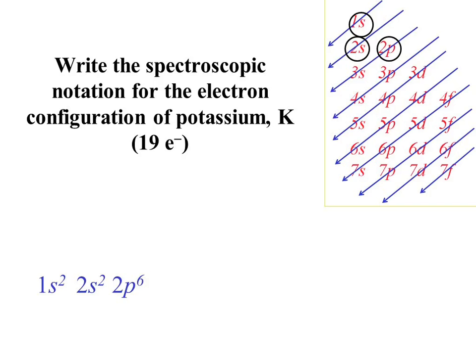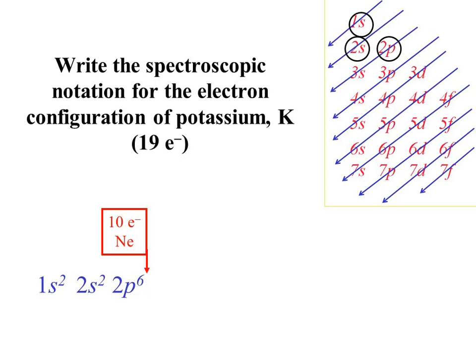And anytime you hit a generic ns2, np6, you have reached a rare gas. Okay, so this is, what, 10 electrons if we add up the superscripts? If we look on the periodic table, we see that actually corresponds to the rare gas neon. But we're not done yet. We need homes for 9 more.